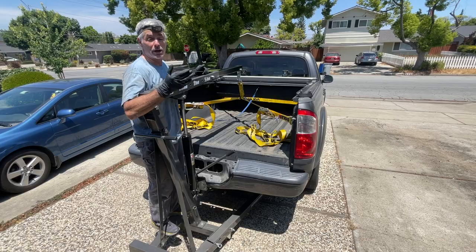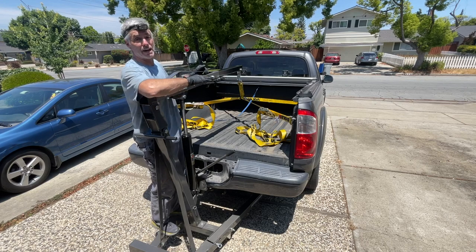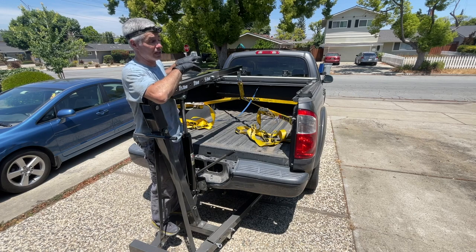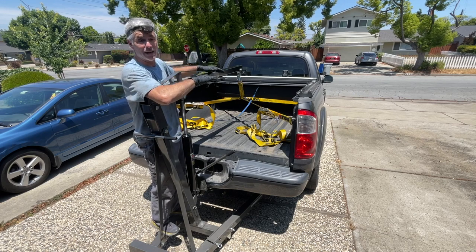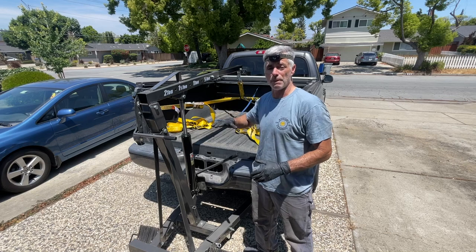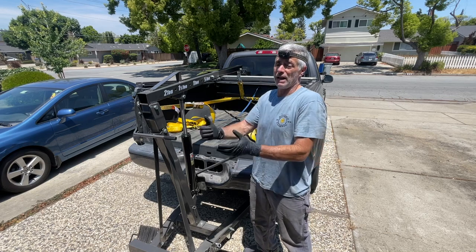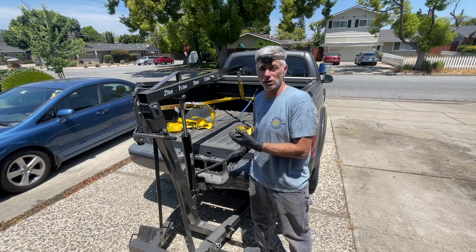And now we're gonna see if we can get some lift with the engine hoist and then lift it up far enough to where Don can just get in the driver's seat and drive away with the truck bed suspended. And then we're gonna lower the bed down to the ground and settle it. Since we're at a slight slope in my driveway, we chalked a couple of the wheels of the hoist so it doesn't start rolling downhill away from us. So here we go, we're gonna start lifting.